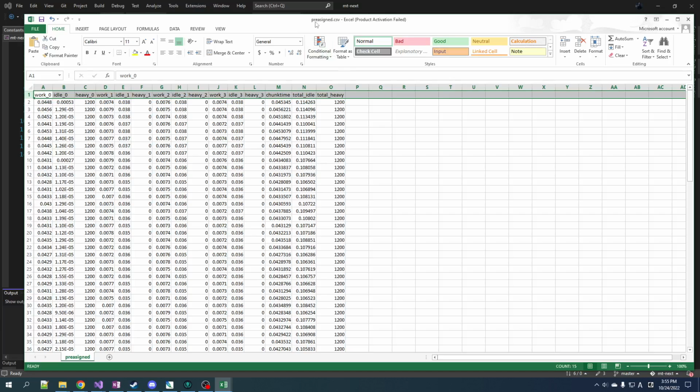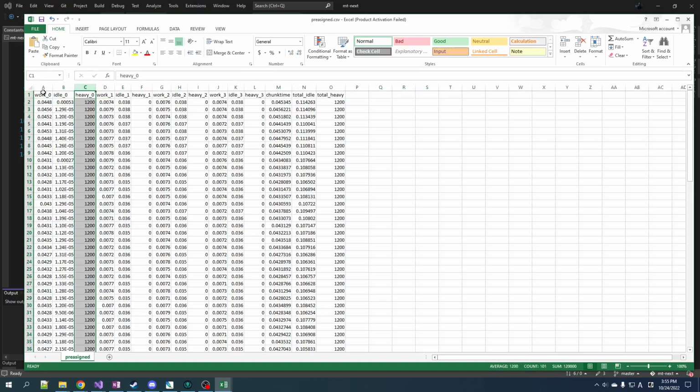Here's the situation we had with the pre-assigned. We can see all the heavy work is being done on worker 0. All the rest of them have 0 heavies. And you look at the idle time of worker 0, it has no idle time. It's always working. You can sleep when you're dead, is basically its motto. Whereas with the other workers, they're working 7 milliseconds, and then they're taking a 38 millisecond break. So they're wasting a lot of time. In fact, total idle time exceeds the total time it takes to process the entire chunk.